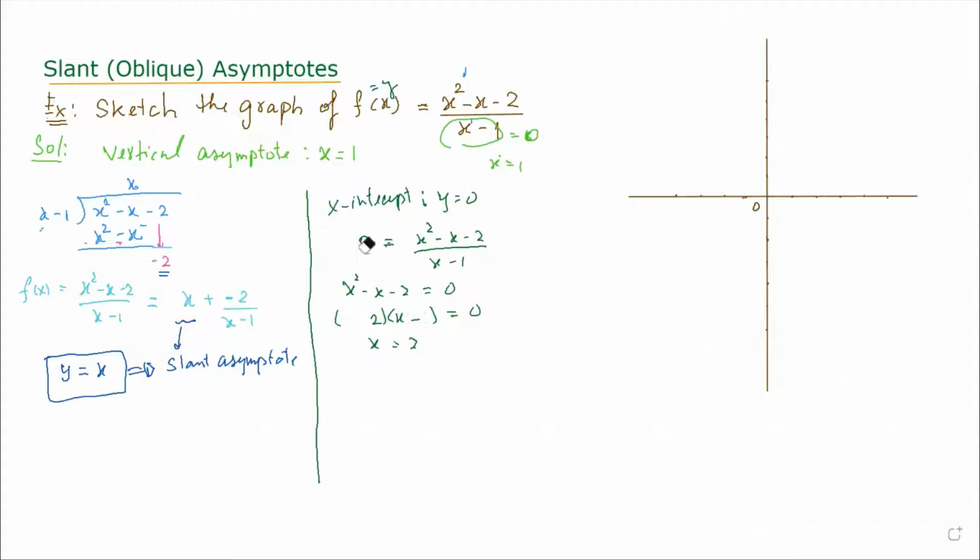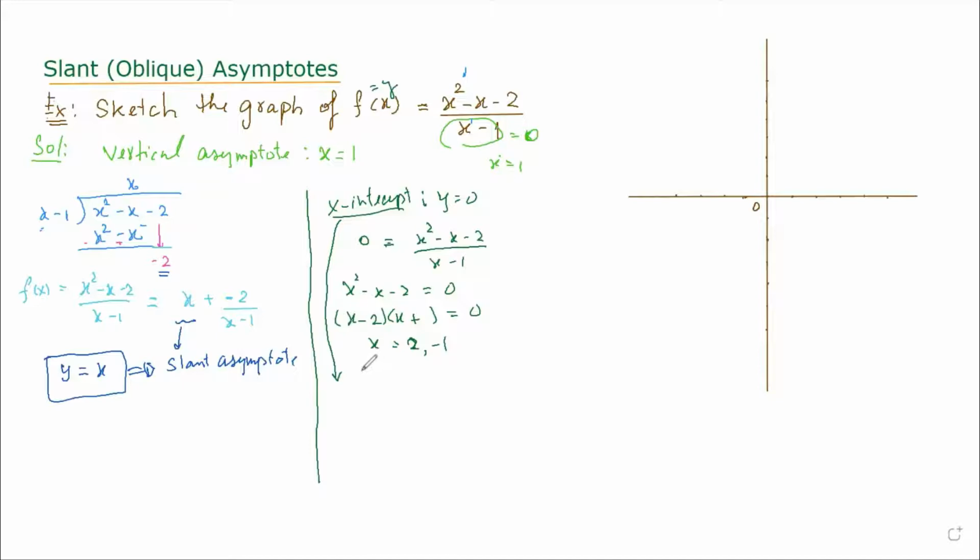Let me make it nicer. x, and this one negative, this one becomes plus. Okay, so 2, 1, -2, yes. So we have x equal to 2 and negative 1, or -1. So this is the x-intercept. So then we write in the coordinate or ordered pair, right?